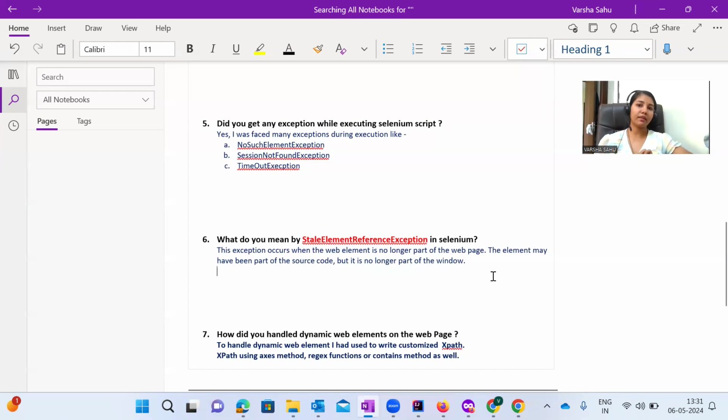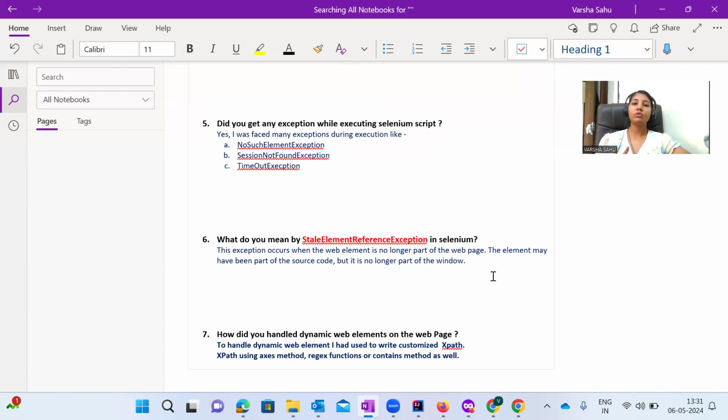So sometimes what happens is that in the HTML document the proper line of code is there, but that element is no longer part of that particular website. So at this time we get this exception. Or sometimes our Selenium is not able to fetch that particular web element, so we also get this one. So what is the resolution for this exception?